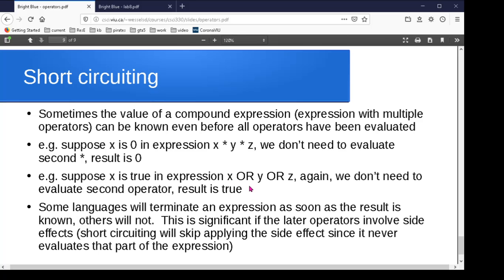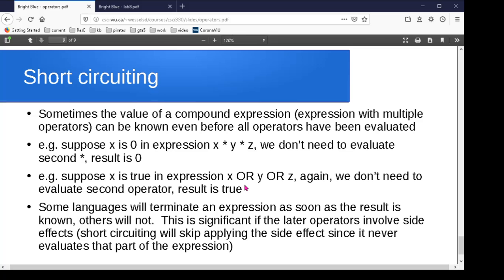In languages that don't short-circuit, it doesn't matter, even if I already know that x is true, and so this thing is going to evaluate to true, I'm going to go on and evaluate y anyways. I don't bother short-circuiting. It makes for simpler programming when putting the compiler together. Right? You don't worry about whether you're supposed to short-circuit or not. You just always evaluate the whole thing.